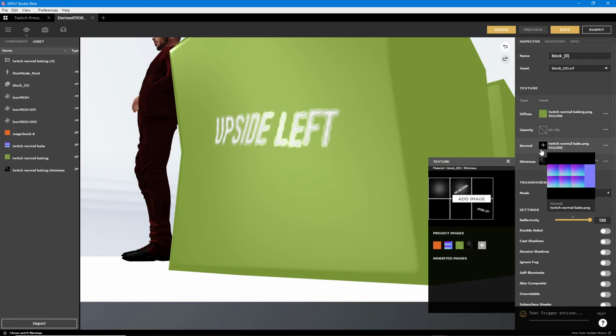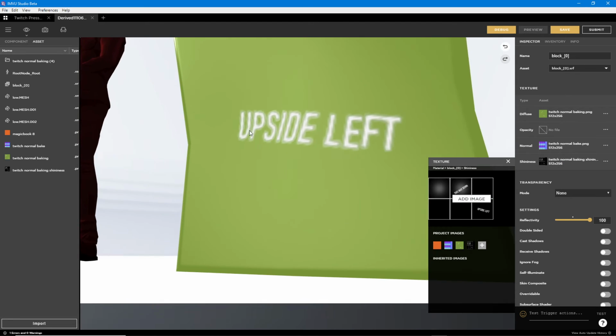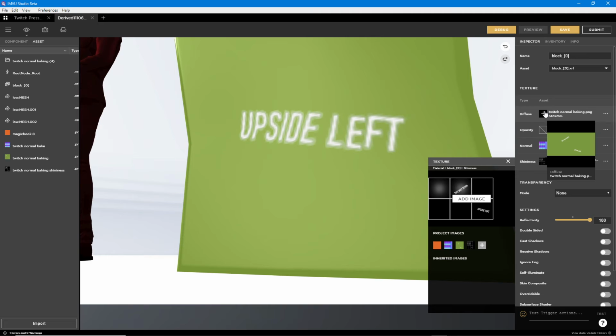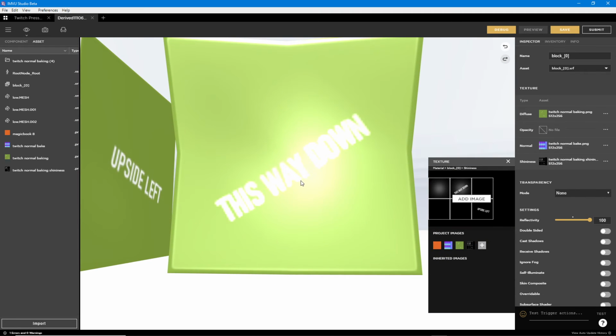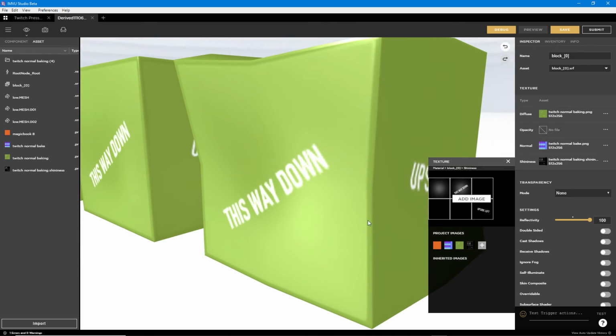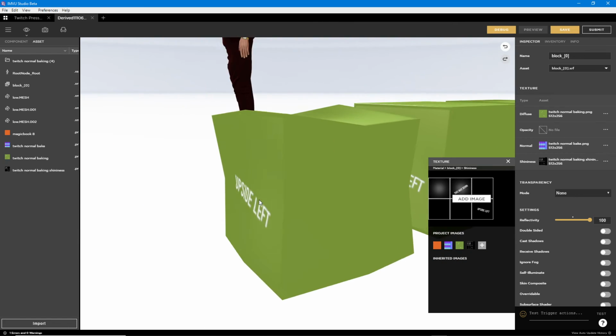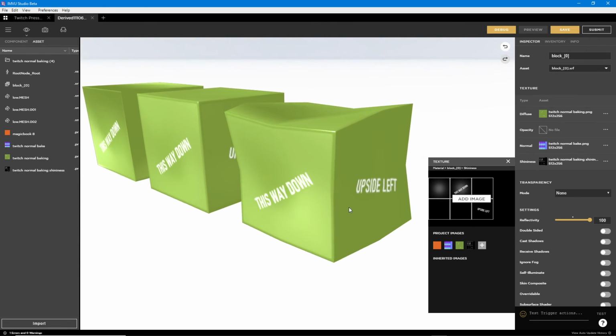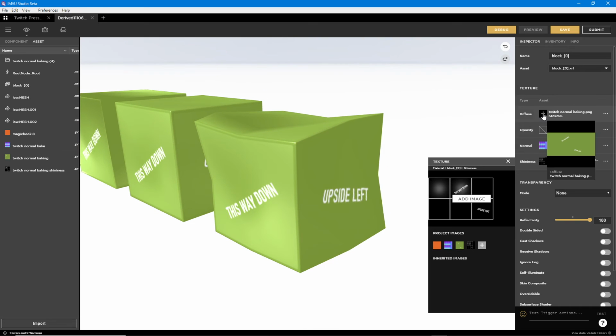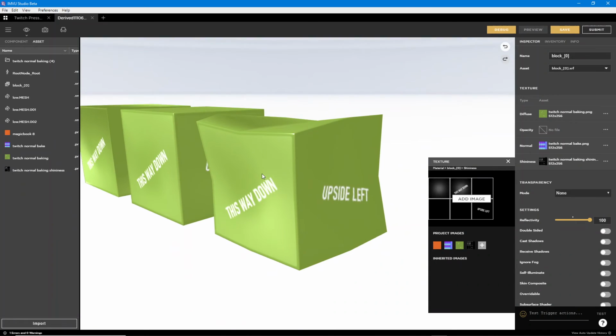So we can use our shininess map in combination with all the other maps, the diffuse, normal, and shiny, much more effectively. So we can create much more interesting visual effects by taking advantage of the way that each of these behaves. Diffuse is basically what we see, so it's just a green box.